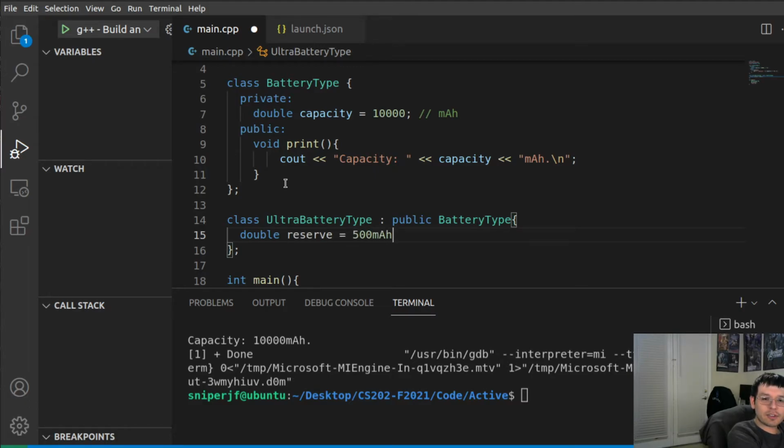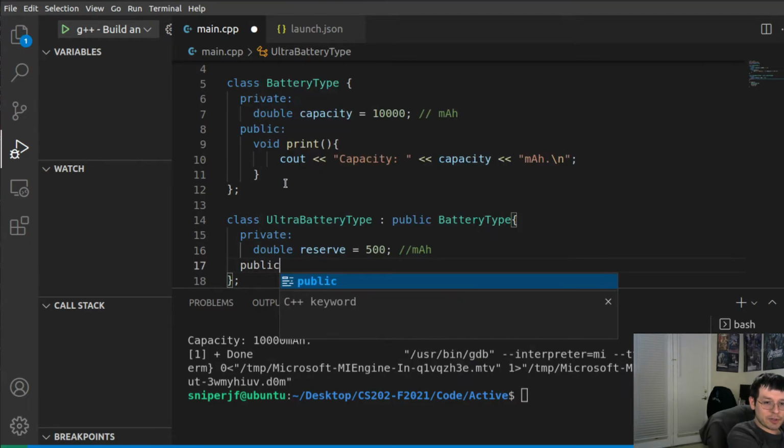It's like an emergency, kind of quick charge, just a little bit of charge, just to call the emergency number if you're in the middle of the forest or something. Okay, and then we want to make that private as well, and then we want to have a thing to activate it.